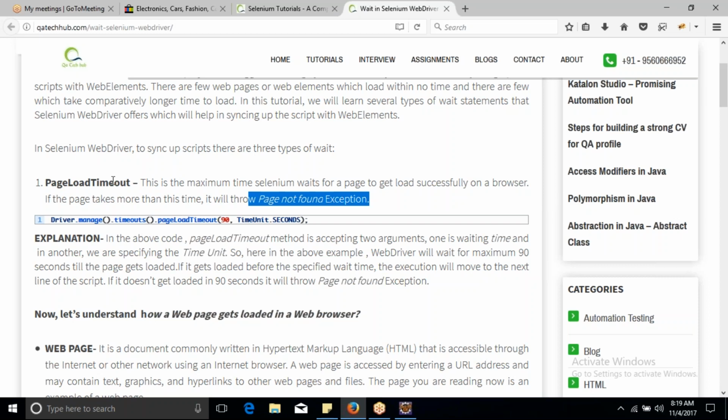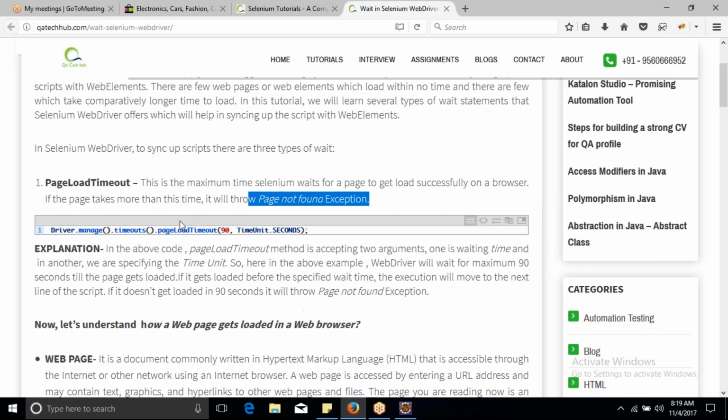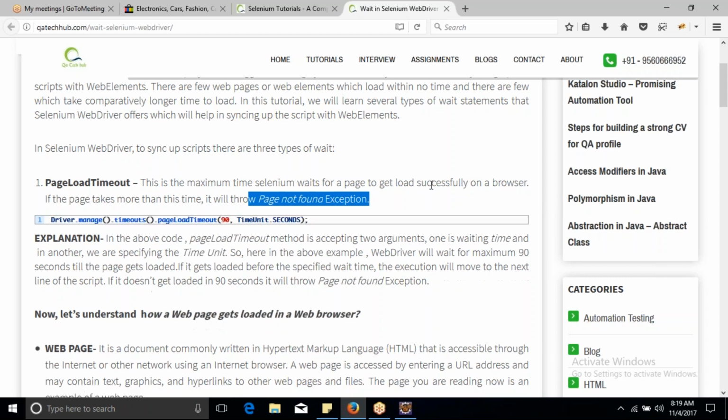That's why we give page load timeout. If your web application is not behaving properly, then your Selenium will keep on waiting for infinite time, or maybe 3 minutes or 5 minutes, whatever time it is.